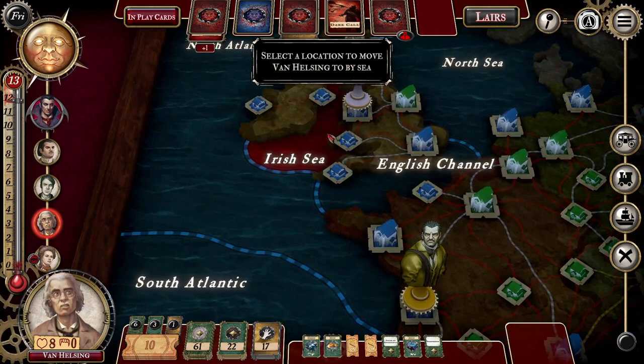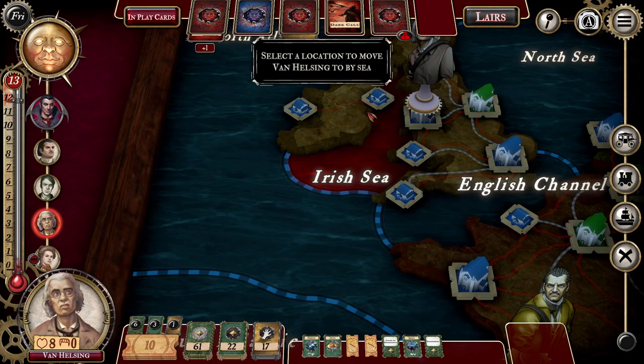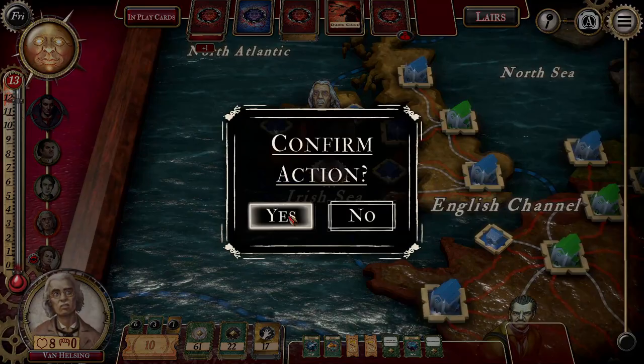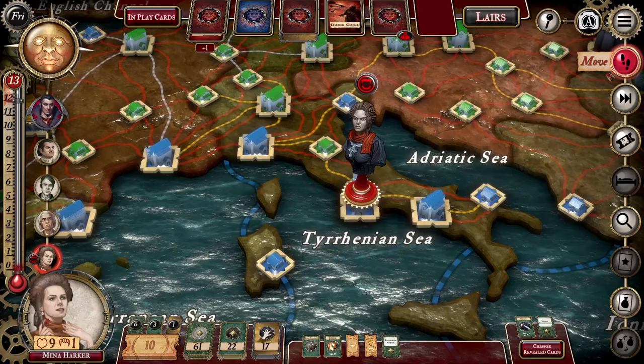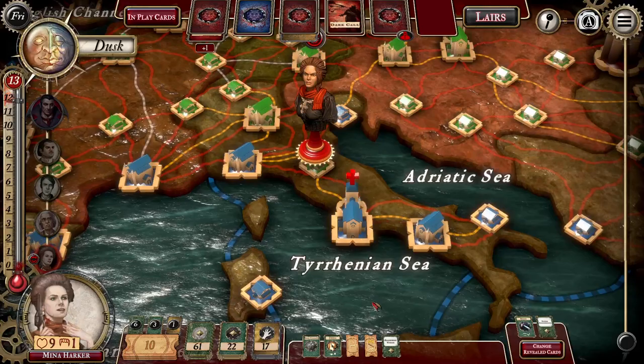Kind of hard to select. Select a location to move Helsing by sea. I'm pressing... Oh, I made it blink. There. Kind of hard to select, okay. You would think they'd make the hitbox bigger when there's only one choice. Mina Harker, you are moving by carriage up here to Florence. Yes.